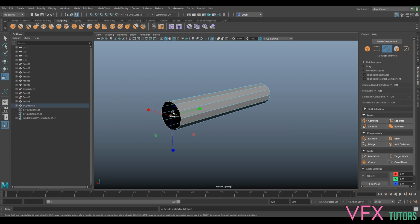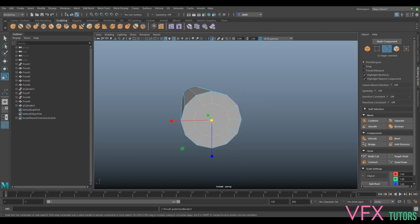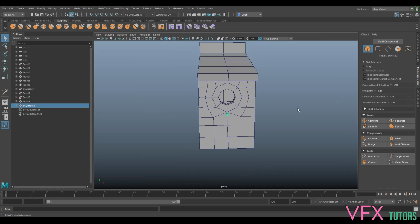Control E, press R to scale in. And we're not really going to see the side, so it doesn't matter so much, but we should still do it as a good practice. Cool. Not so worried about that side. Cool, so we've done our little perch.